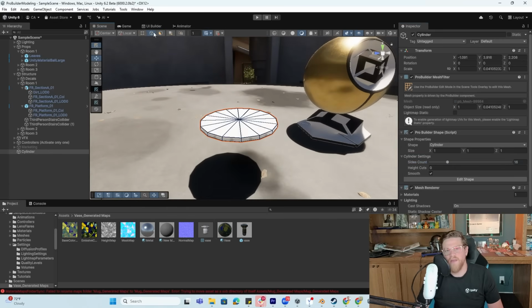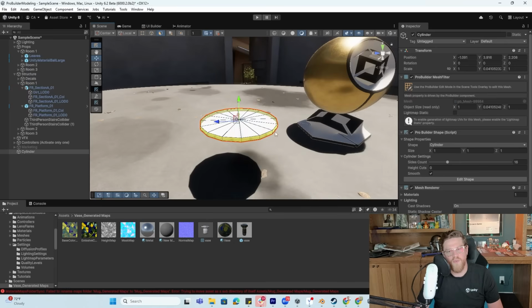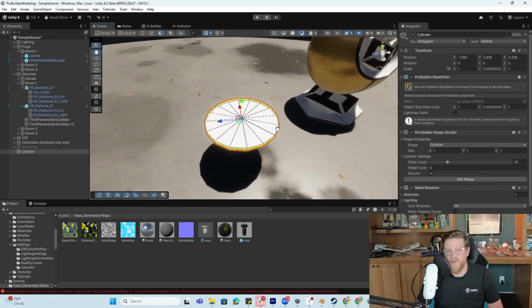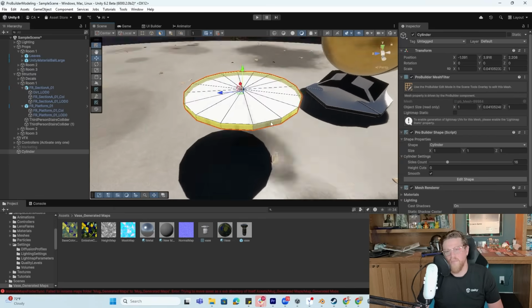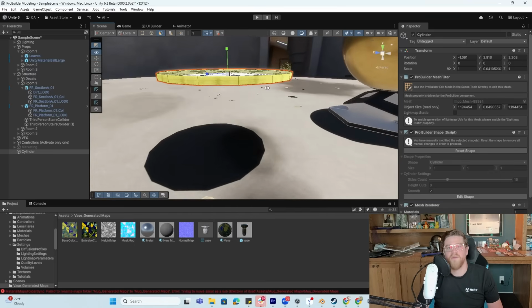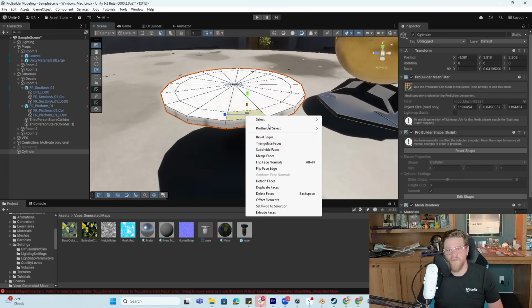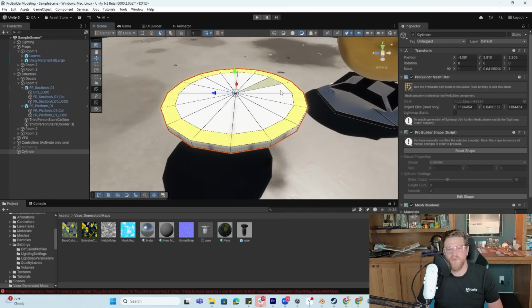Now we can go into the edit tool, grab the faces, right click, Probuilder, select face loop. From here, I'm going to use one of the shortcuts, but you can also always right click and get into the menu here. The shortcut is Shift. So I'm going to go into the scale tool and hold down Shift and drag out. Then I'm going to click on this top face, Probuilder, select ring, hold down Shift with the move tool.